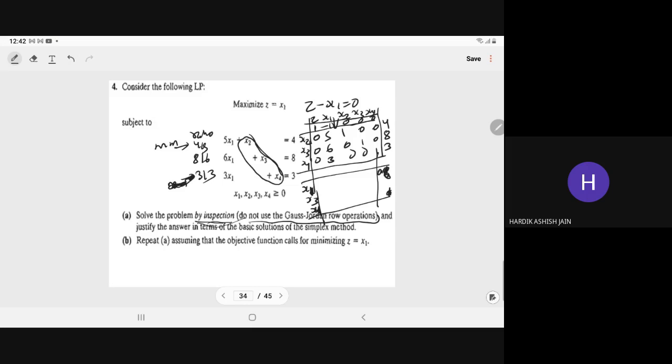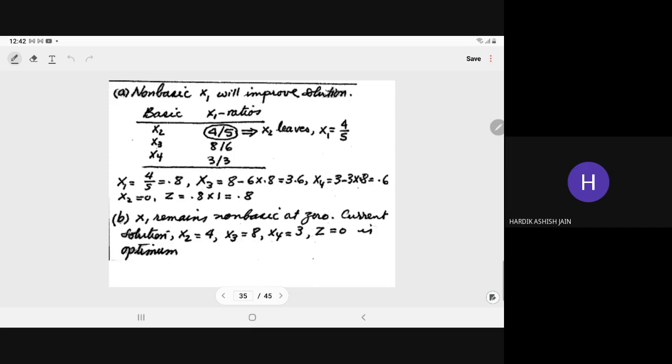So in the next table, x1 is 0.8, and x3 and x4 we have to compute. Here the basic variable x2, its ratio is 4 upon 5, that is the minimum. x2 will leave, x1 will enter, and after entering its value will be 4 upon 5. So x1 value is 4 upon 5.